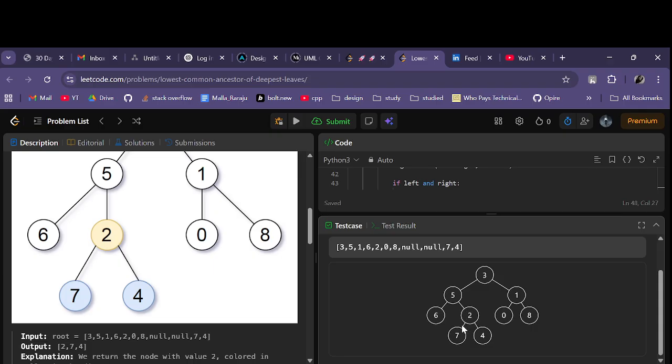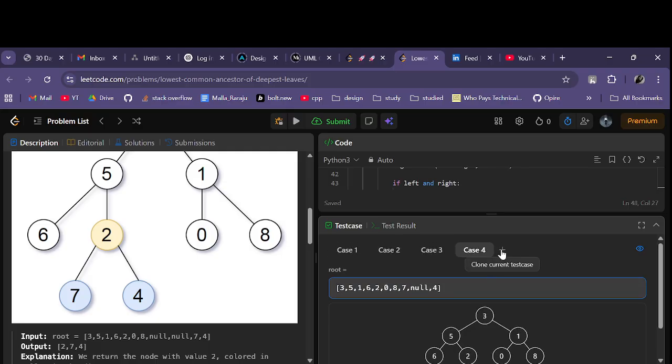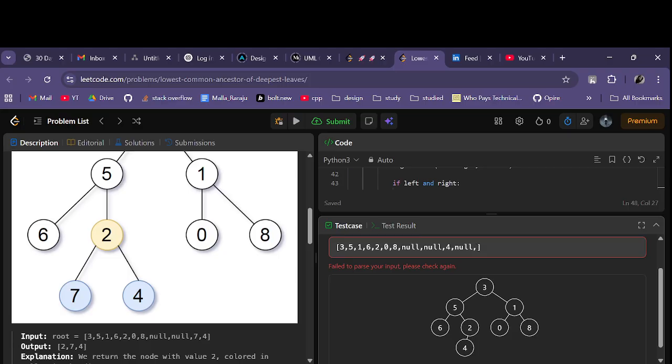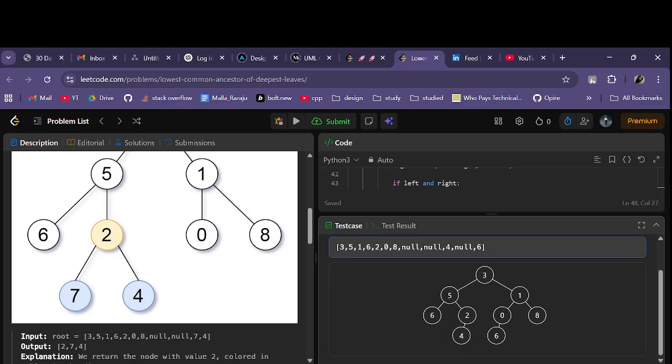Now, instead of having 7 here, let's keep 7 here. Now it should return 5, and in this case, let's give it 0. Now the answer should be 3.